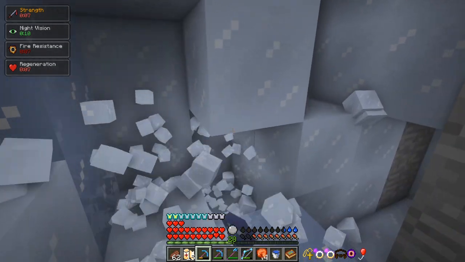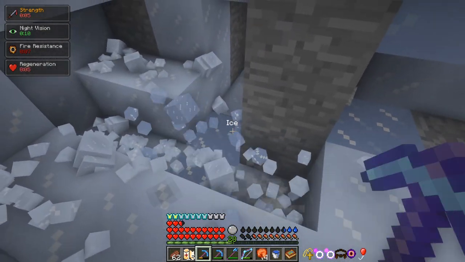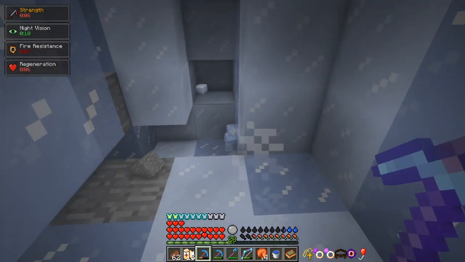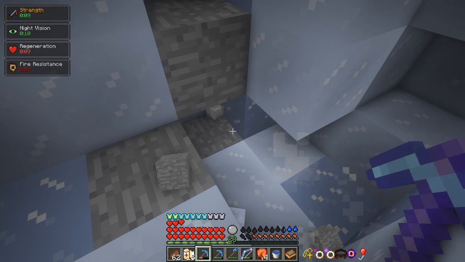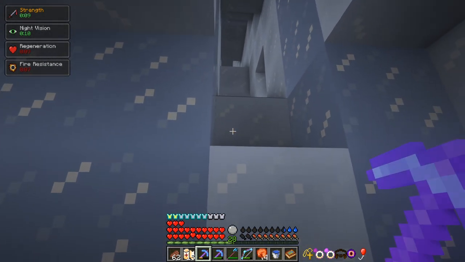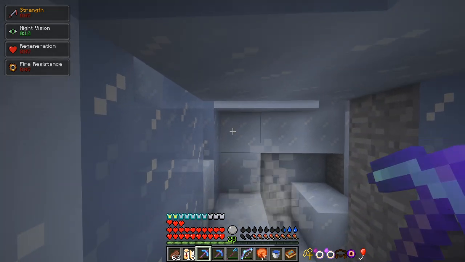And we're stuck again. Gotta love it. I love it. Why am I taking damage? It's one of the most annoying glitches in RLCraft. All right, we're gonna get out of here and we're gonna keep looking for a desert. There's no level 5 dragon here. This is big sad times.